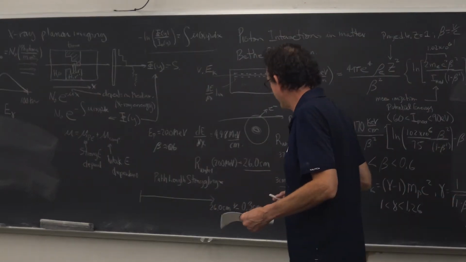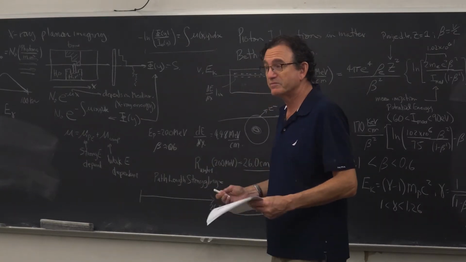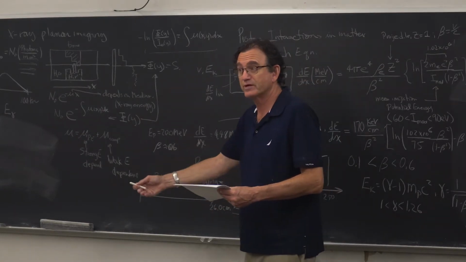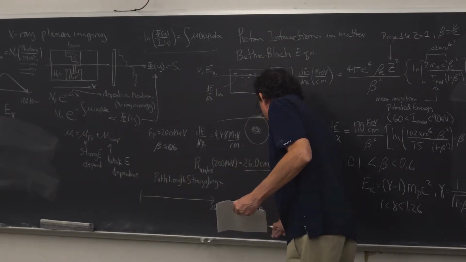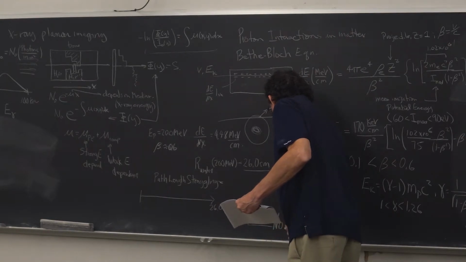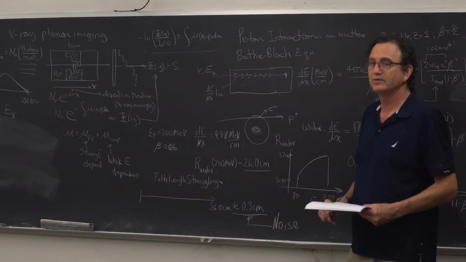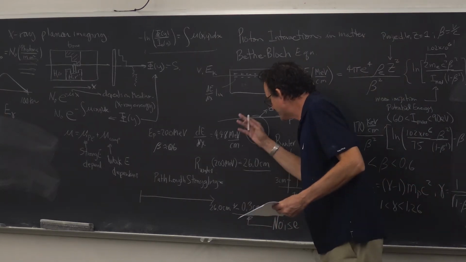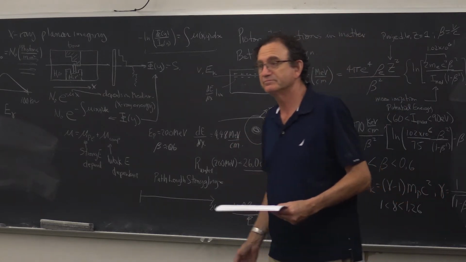So the path length straggling will give us an indication of extra range it may have gone or less than average range it went on a given event. Right? And it's going to be related to what we call in the image, this is the quantity that is going to be related to noise, or what we call statistical fluctuation. Right? One proton goes 26.4 centimeters and the other one goes 25.7.